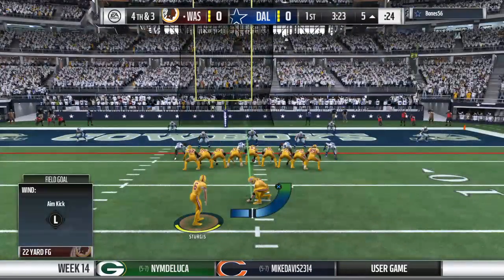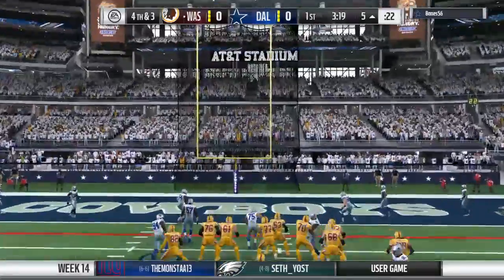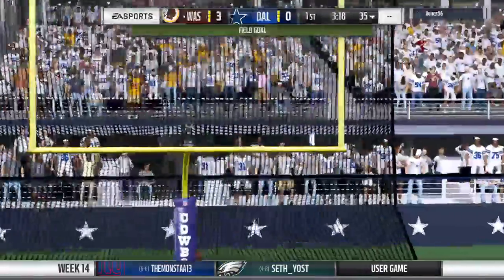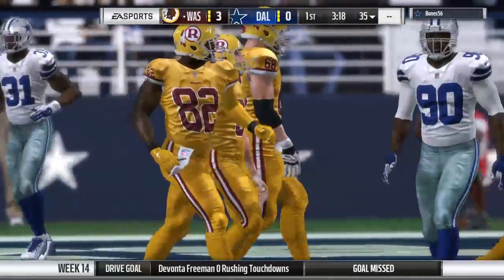So here's the kicker, Caleb Sturgis, on to try the field goal. From the right hash, and this one just a chippy. And Sturgis able to knock it through. And it's 3-0 as the Redskins strike first.